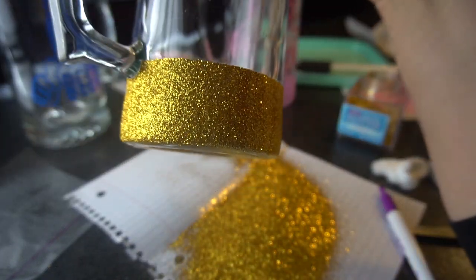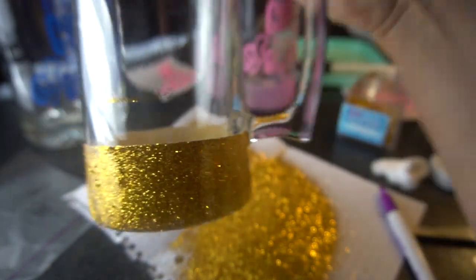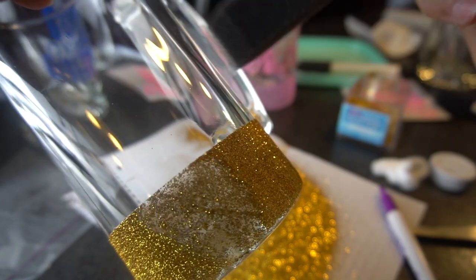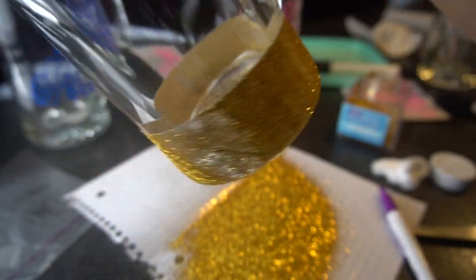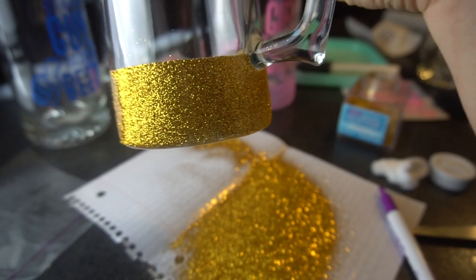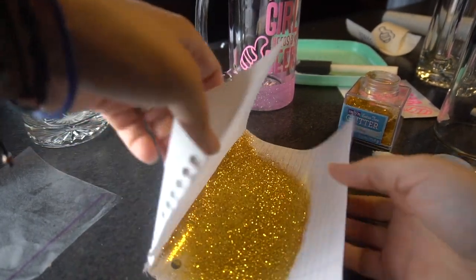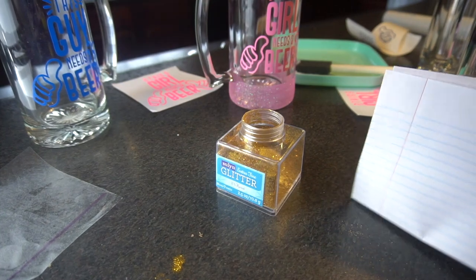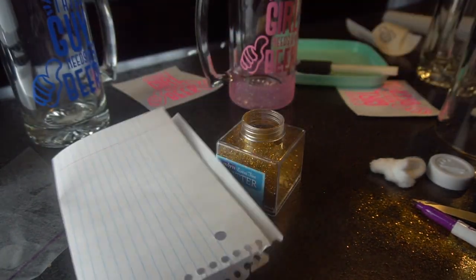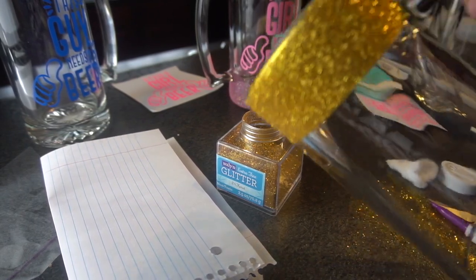Here it is — I really like how it looks. You can use whatever color you want. The bottom is nice and even everywhere. If you have a little bit of glitter on the edge, just take another clean foam brush and go around it to push it off. We're going to let this dry, put the glitter back into the container using the paper so we're not wasting any. Let it completely dry for about 10 minutes or so and then I'll show you the next part.